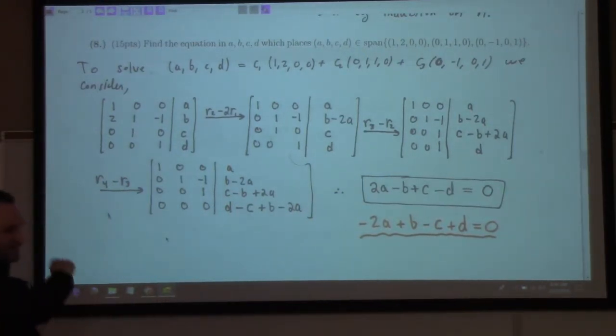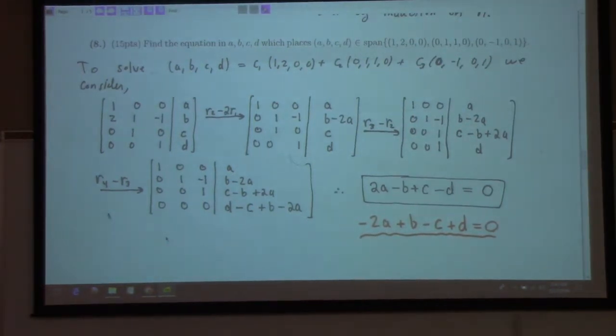So on your test, if I circled that and set that equal to 0, I'm saying that's all that matters. All the stuff you have written down here, no, irrelevant. If I had asked a different question, relevant, but I didn't ask that question, so this is what you want. That, or, well, of course, this also works, right? And a lot of you got that, even if you didn't get it, because you still got this, but you just didn't know how to make the final important logical step. I probably should have taken off more than 5, but oh well. I didn't. If you messed up a sign or something here, I took off 3 or 2, depending on the severity of your error.